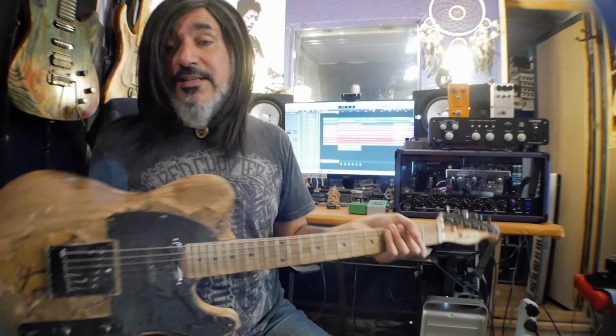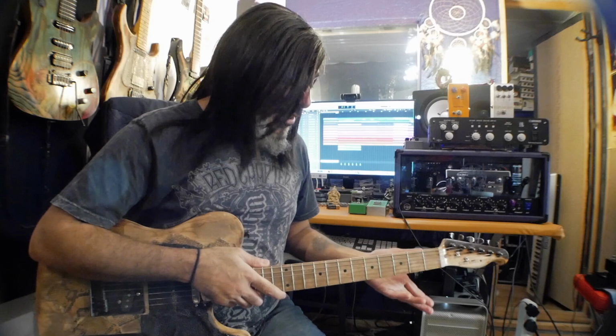Alrighty, let's talk gear. So, like I said, the guitar that I used was my Telecaster. I have had this forever. This was basically the first guitar I ever owned. Well, the body is anyway. The neck is different. I've changed the neck on this a few times.